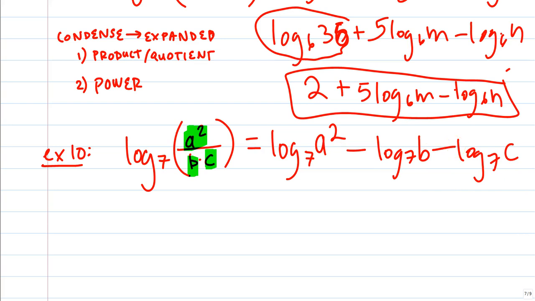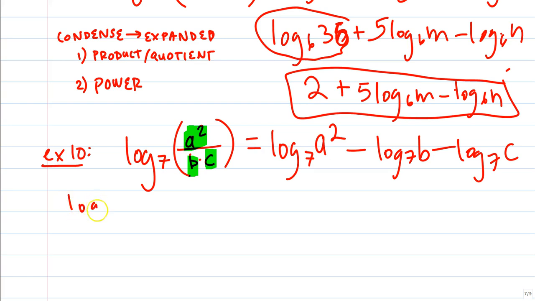Somebody just did not like what I just did there, because you're saying, you told me that multiplying turns into adding, and yet both of those became subtraction. Why? The short answer is this. Anything on the top is multiplying, so it will be positive. Anything on the bottom is division, so it becomes negative. If you don't like that, I can show you another way.